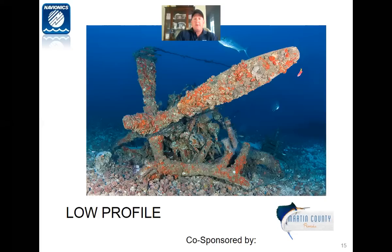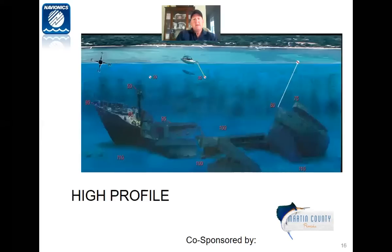The first thing that you want to do when you're going fishing is figure out what kind of reef you want to fish. Are you going to fish low profile, or are you going to go for a higher profile reef such as this that I, again, saw off the internet? This is a ship that was sunk in 110 feet of water. You can see how the bottom of it is laying at 110 feet of water, but the top mast and the back deck come up to 50 and 75. So that ship's got a 50, 65 foot profile at its highest.